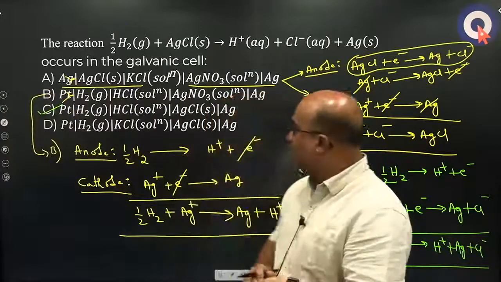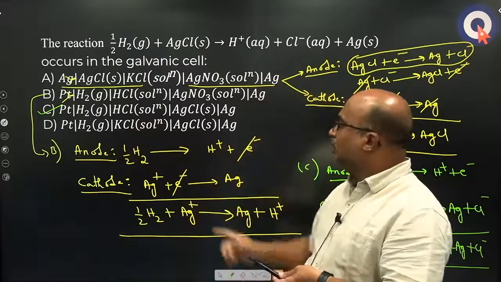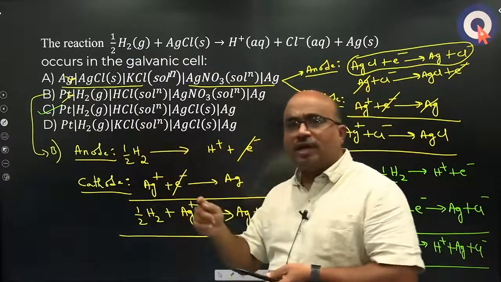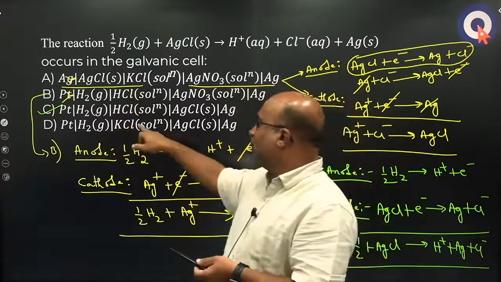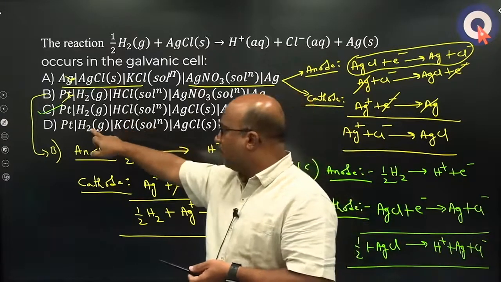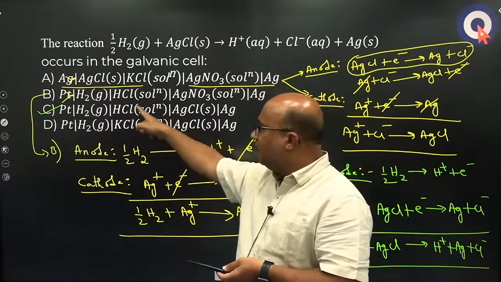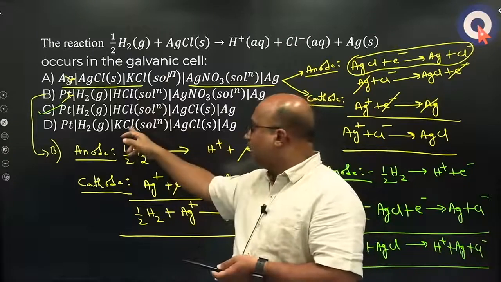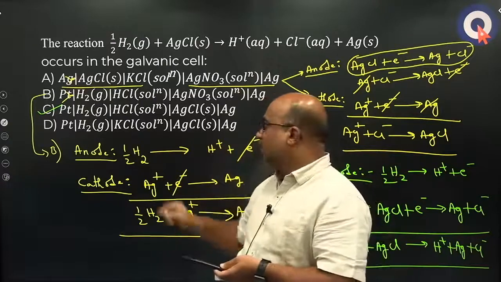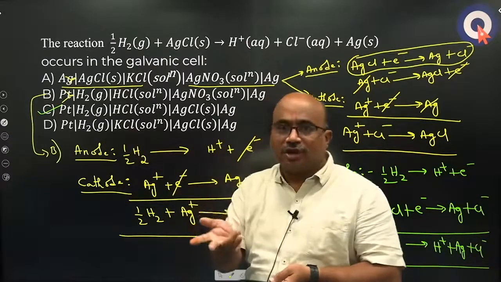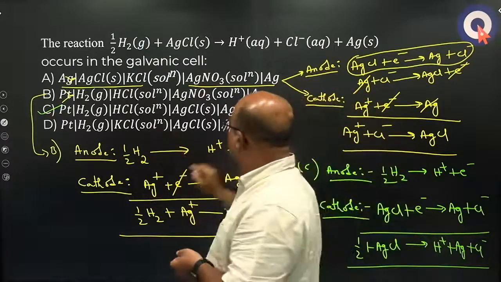Even if you just see the last case also, this is nothing but an aqueous solution of KCl that contains some H+. So here also the same cell reaction exists because Cl minus is again common for the anode compartment as well as for the cathode compartment. So HCl or KCl. In HCl you directly have H+, but in an aqueous solution of KCl we also have H+ that is coming from water. So in an aqueous solution of a salt, anyhow in aqueous conditions, there is some H+ concentration. So this can also be possible.